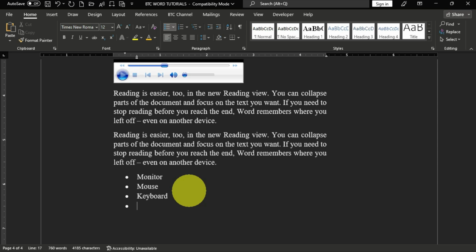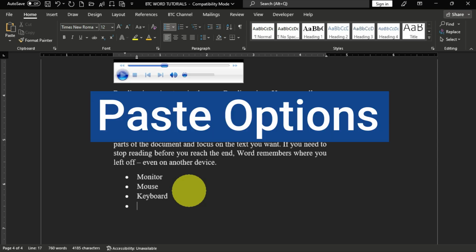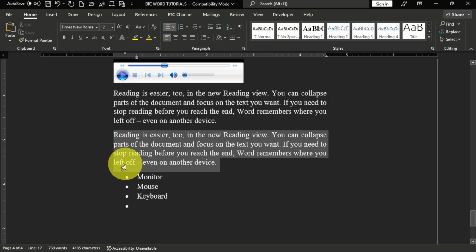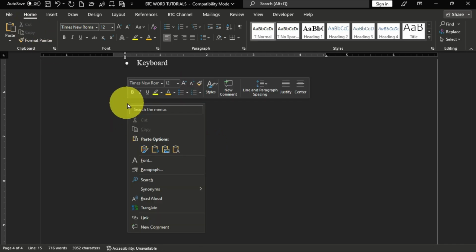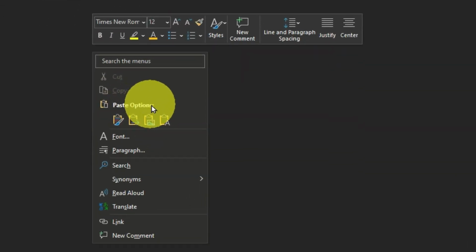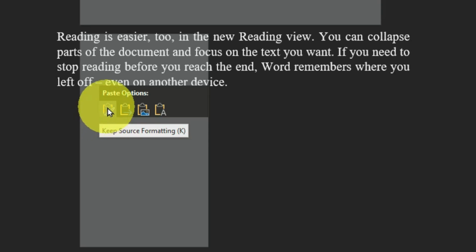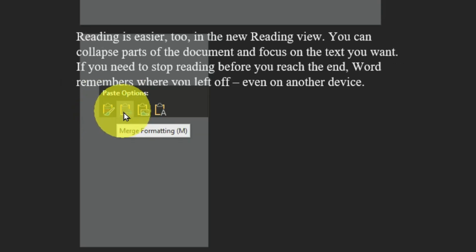The next on my list is paste option. If I select this item and then choose cut from the option and I right click, now when you right click, you have this paste options here. The first option is to keep source formatting. The next one is to merge formatting.